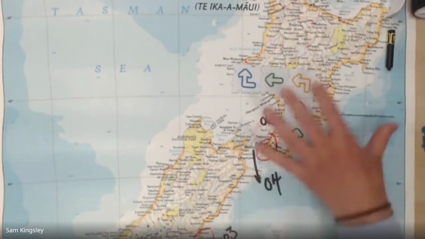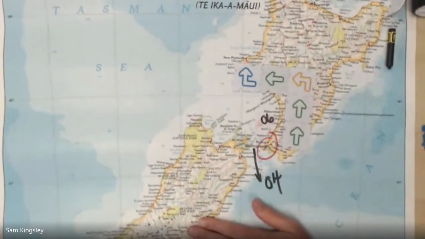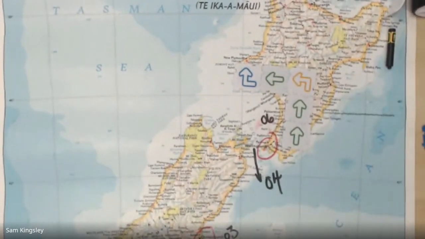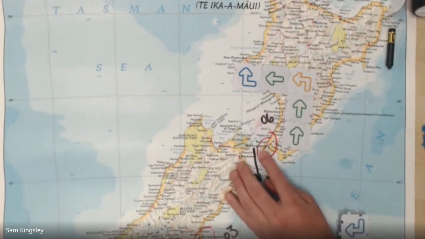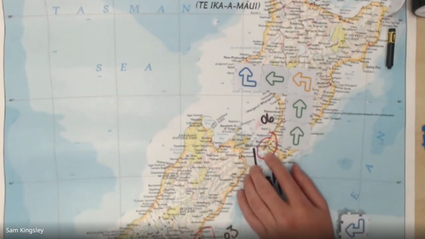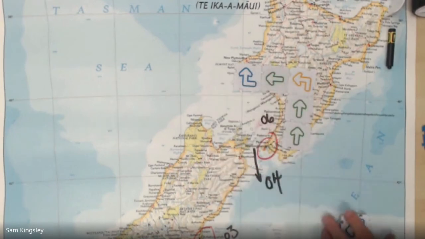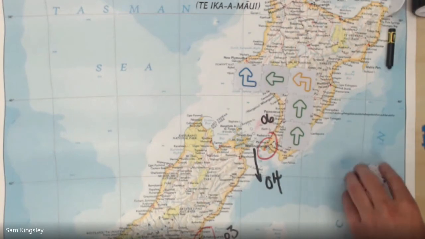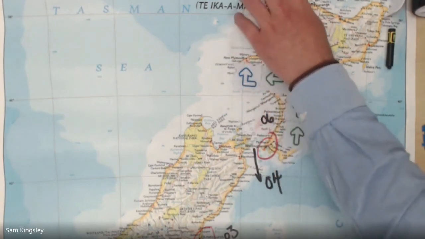So what I've got here is my map of New Zealand. We've got the North Island up here, part of the South Island, and then we cut off with our camera. What I've got circled in red here is Wellington, which is coming through backwards. My start point is Wellington, and what I've mapped out here is a route to get me to New Plymouth. And because I am a keen surfer, we'll be going from New Plymouth on to Raglan and then to Auckland.